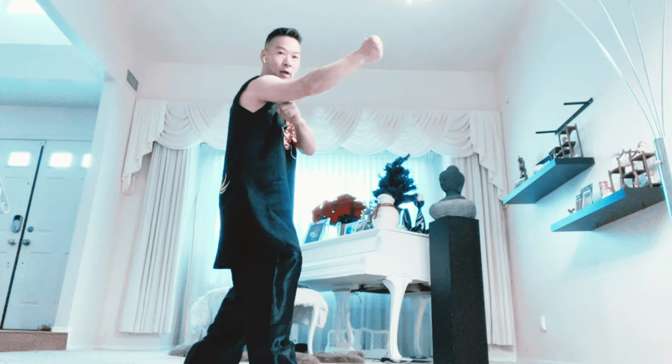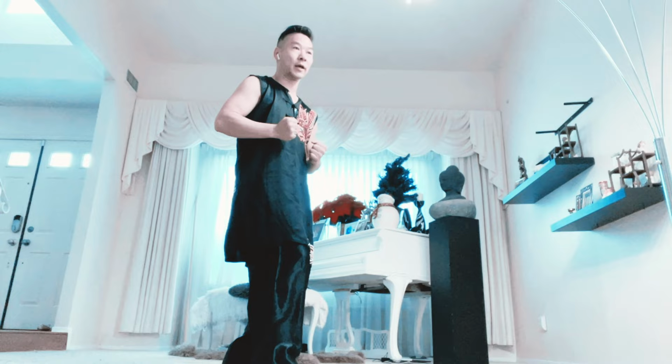Make a step with your left, both hands come back, and you both punch and kick. After the circle punch, the fist and the sharp kick, and after both hands come back to both waist, you make a kick. You can attack many ways, neck, high, and you can kick to start the next part.